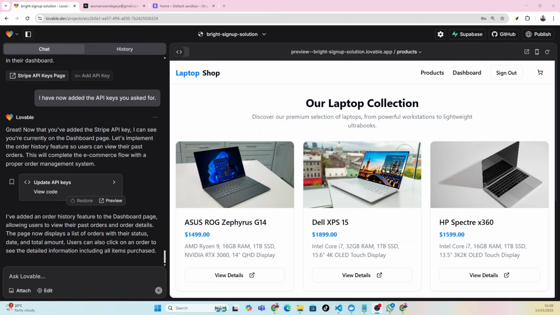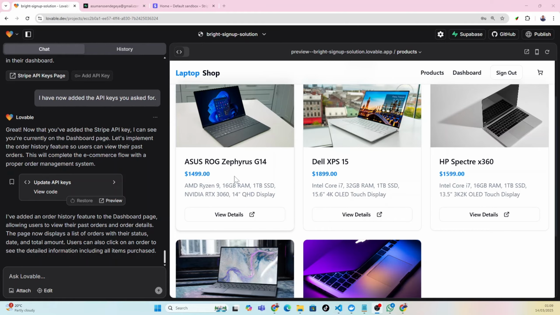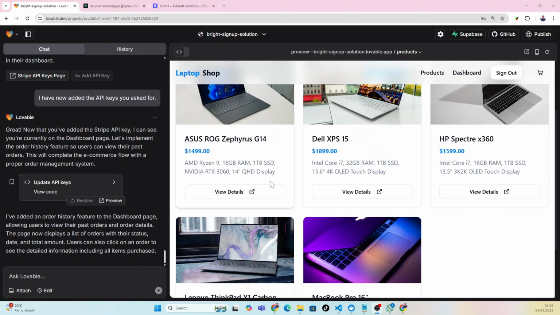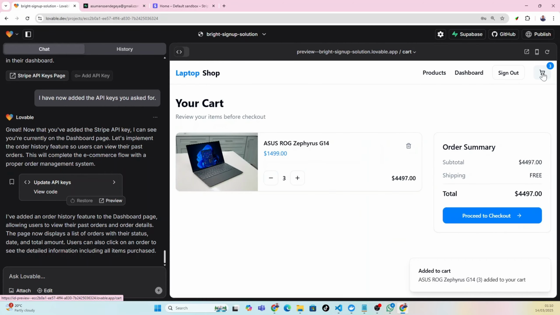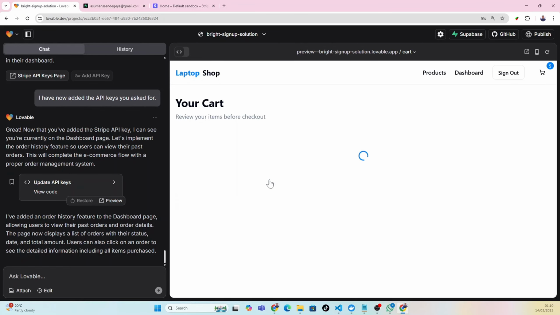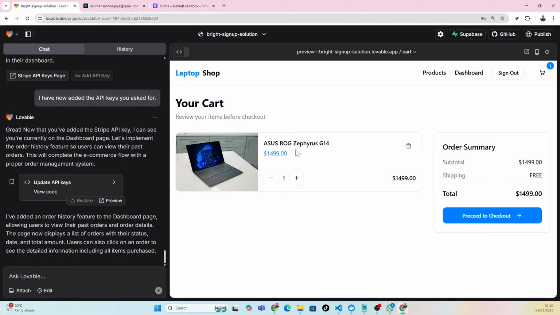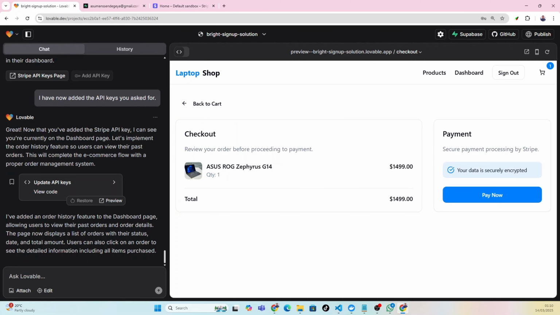All right, let's test this. So I'm going to click on view details. So I'll add more items. I'll click add to cart. So it has added to cart successfully. And here our cart has updated. We have 3 items. So when we increment, the price also keeps on increasing. Then when we reduce up to 1, we should get the exact price as the total, which is the unit price. So let's proceed to check out.